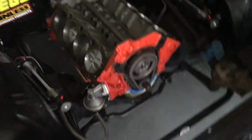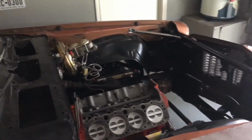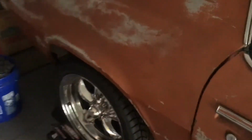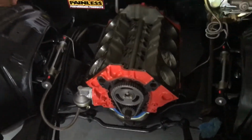And also the other day, my fuel tank was never officially installed, but it is now. Very dark, can't see anything, but fuel tank is officially installed and everything's hooked up. All I have to do is run a ground from the sender unit, and then I will have a complete fuel system. And I think that's about it.